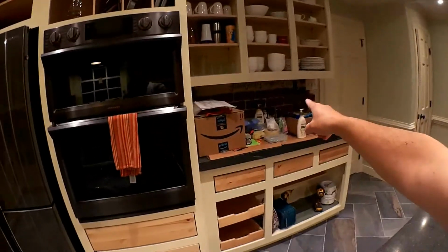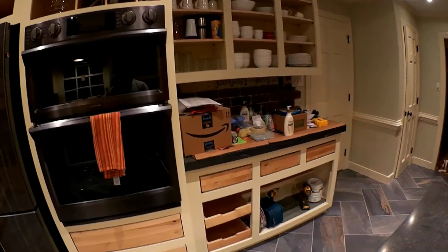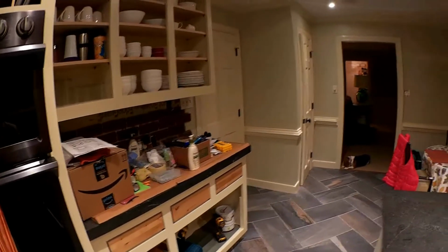The next project is to finish up the brickwork over here. I did get the brick, so I'll be installing that tomorrow, and then just finishing up painting. I will set up another video when I get ready to do that stuff.